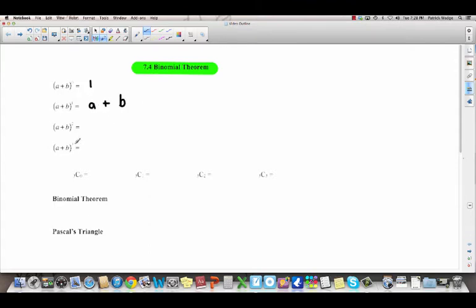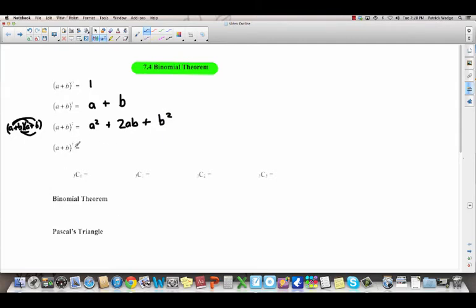So A plus B. A plus B squared. Well, that's the same as A plus B times A plus B, right? And by this point, you probably don't need to do all the mountains and all the valleys. You know that it's A squared plus 2AB plus B squared. If you don't know how I did that, A times A is A squared, A times B is AB, B times A is another AB, so those go together, get 2AB, and B times B is B squared. Okay, we deal with this all the time. This is one we don't do so often.